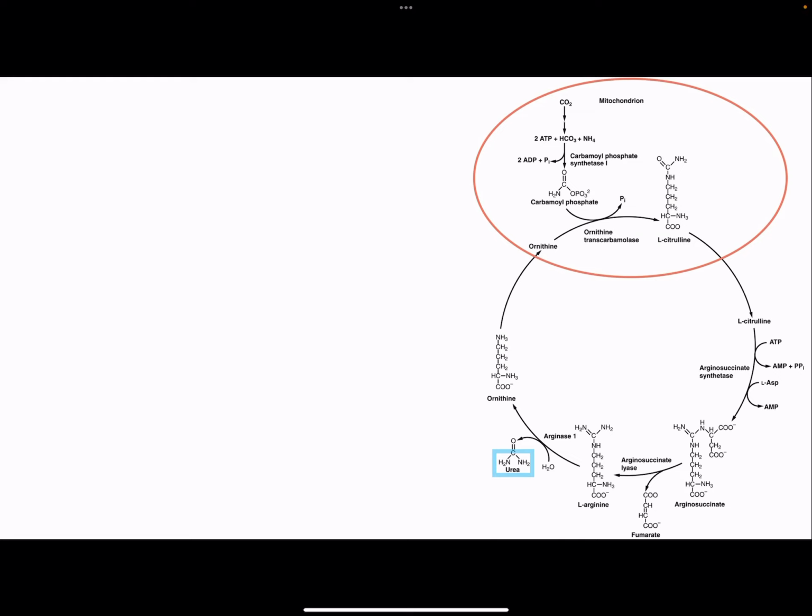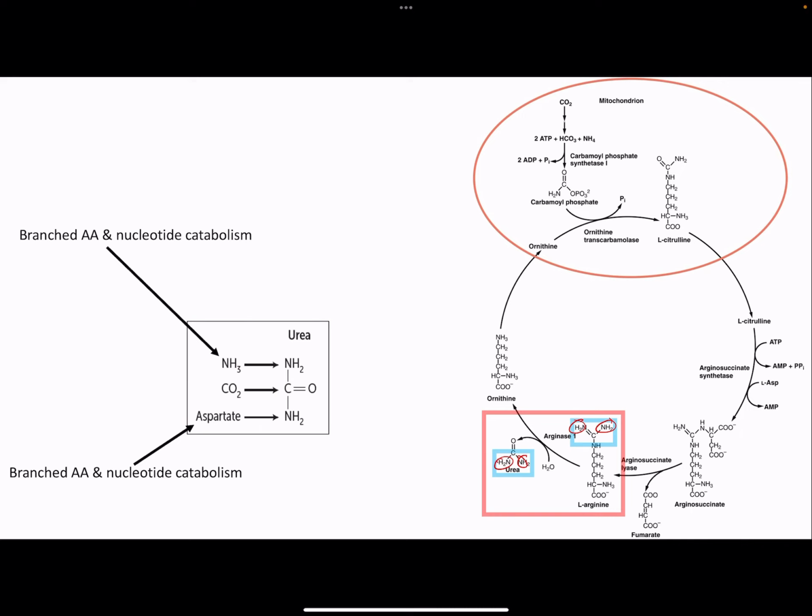All right, so here's everything again. Let's try to understand where things are coming from and where they're going. With urea, our whole point is to get rid of these little nitrogens. If you look at an arginine, there are two nitrogens. Where do the two nitrogens from the urea come from? They come from the arginine. But originally, where do they come from? Remember, we're breaking down amino acids and nucleotides, and here's our urea. This is what it looks like.